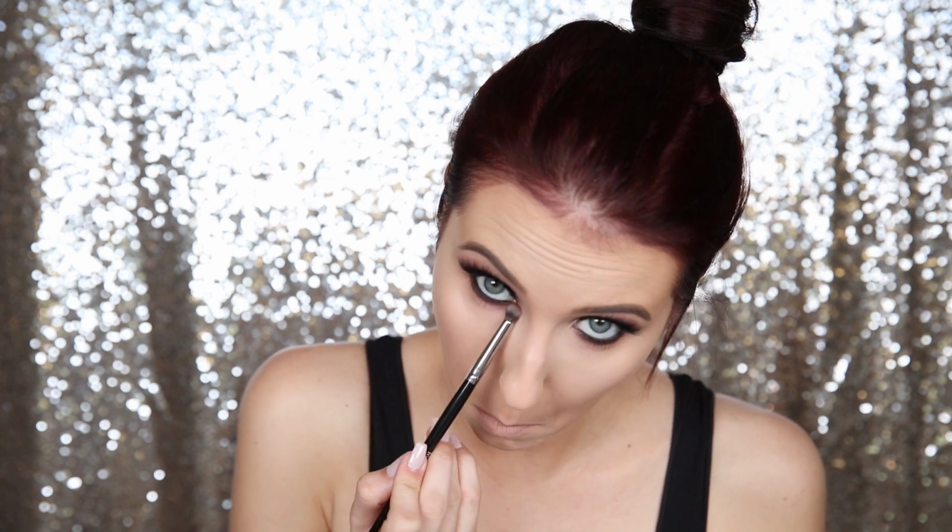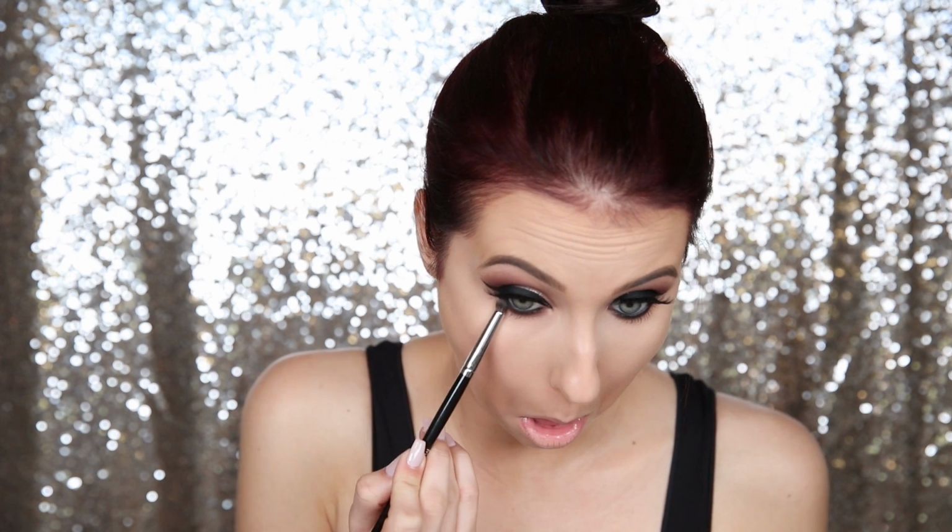I don't like leaving the lower lash line blank when I'm doing a smoky eye. Nicki Minaj rocks that hardcore. I am not Nicki. I cannot make that work.